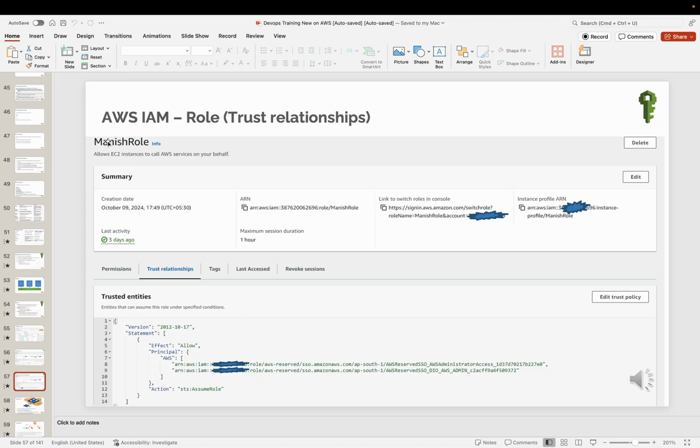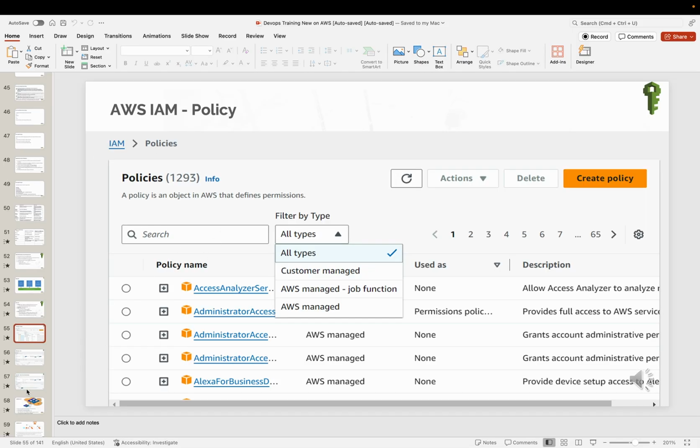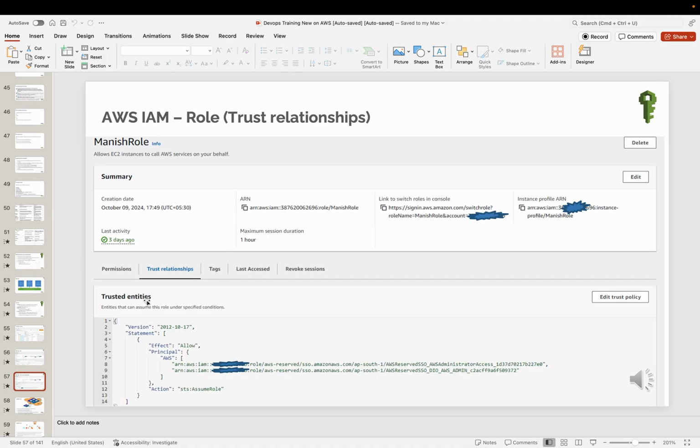This one Manish role is a different role. You can suppose it is just like a human being A. These two roles you can suppose are like human beings B and C. Now if A, B and C are mentioned in the trust relationship, that means you are telling that B and C can perform the operations on A using this role, whatever the permissions are listed over here, correct? So on all those services you can perform the action. So this is the trust relationship, and policy is very simple. Whatever policies are attached to this role, those kind of actions can be performed. Who can perform the action? Those who are mentioned in the trust relationship.